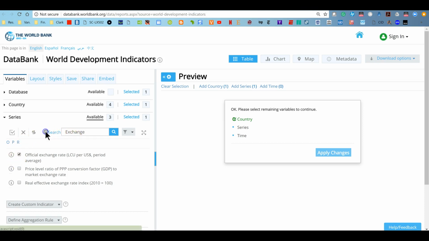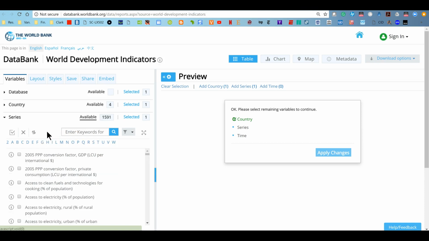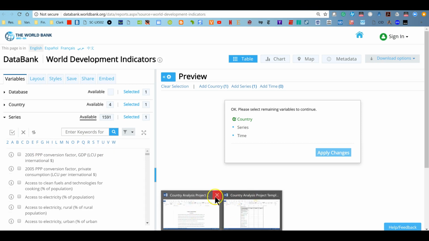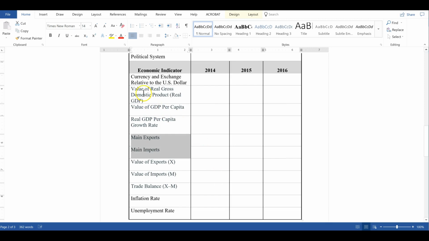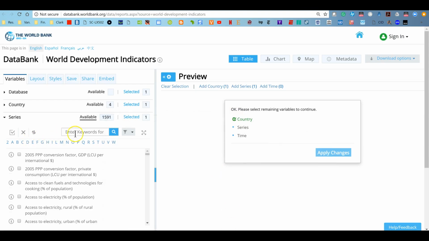Now clear your search, and then look for the other variable that you want to search for. Close this. The next one is real gross domestic product, which is GDP. Now go in here again and look for GDP, gross domestic product.